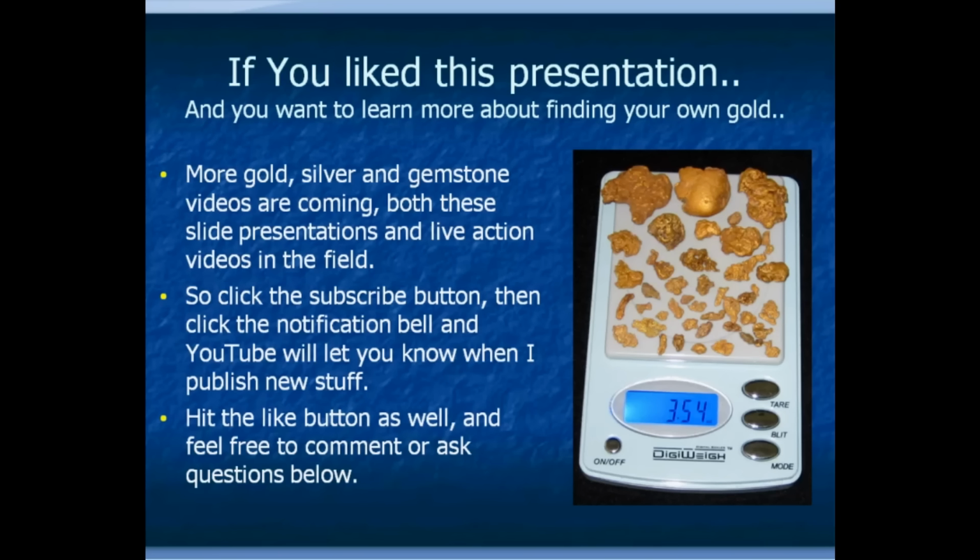And finally, if you like this presentation, I've got a lot more coming out. Here's 3.5 ounces of gold that I found a couple years back in one area. I've got a lot more of these videos coming on gold, gemstones, hard rock, placer, a lot of metal detecting. There'll be lots of metal detecting stuff.